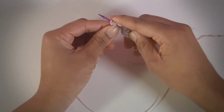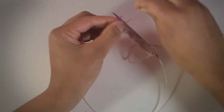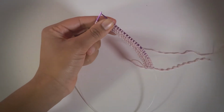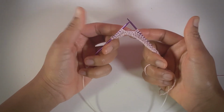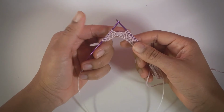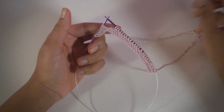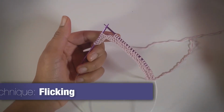You can see obviously I'm able to complete the stitches, but this time that I'm taking my hand off of the needle is time that could be spent moving stitches or working stitches more efficiently. And when I realized, hey, I'm going a little slow, I started researching different styles, and I learned about continental, I learned about lever knitting, and the one that resonated most with me was flicking.